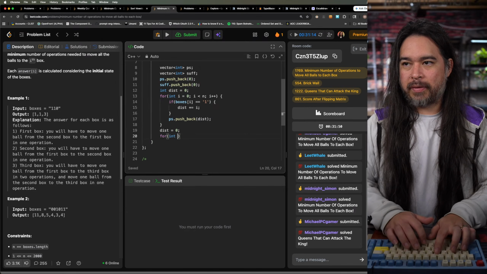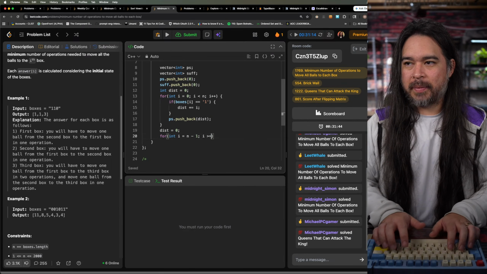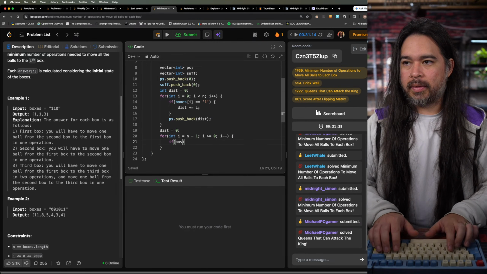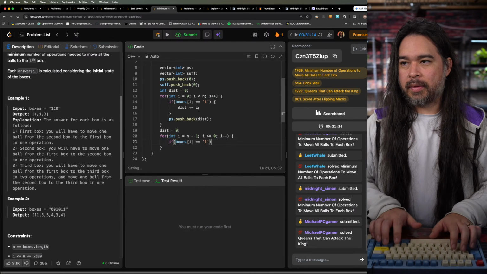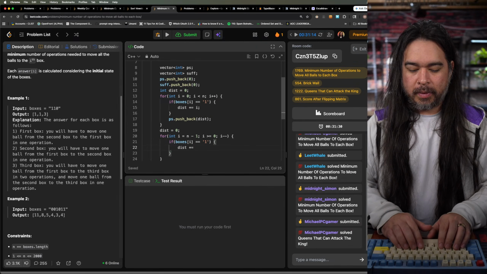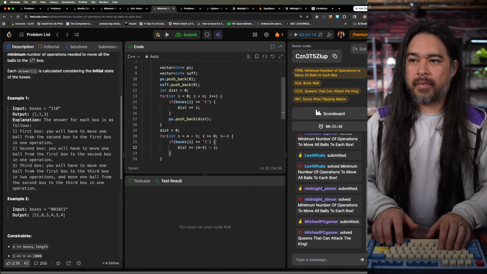And then I'll do it for the suffix sums as well. So we'll start from the back, go to the front, maybe that.